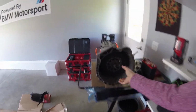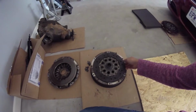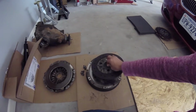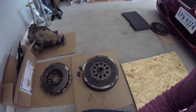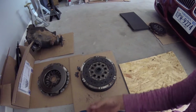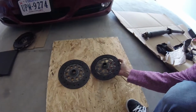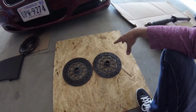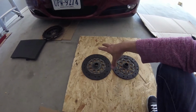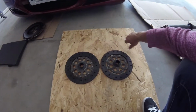And what else? And here I have the clutch disc, and well, I got all these parts used, so this clutch disc looks pretty good. And this is a 340 millimeter disc. So this is like a 330i and xi model clutch disc, which is slightly larger than the 328 and 128, and I can demonstrate the difference between those two. I forgot what the numbers are, so I better not throw any numbers out there. So like 340 millimeters and 328 millimeters diameter, something like that. The difference is really noticeable.